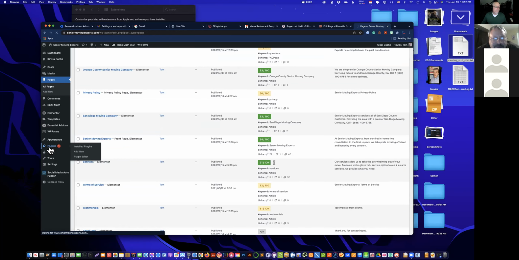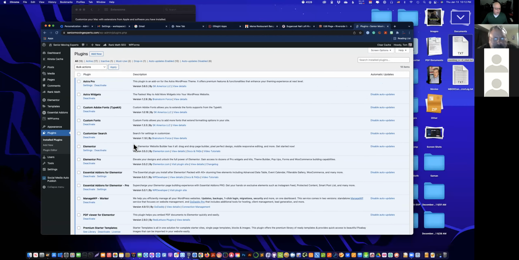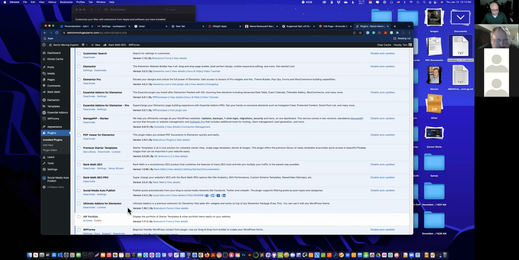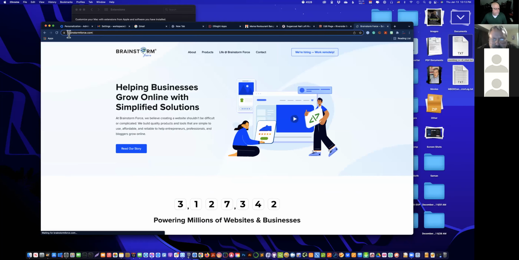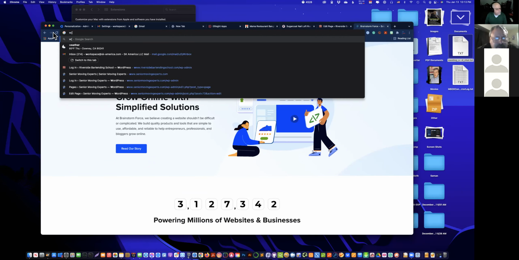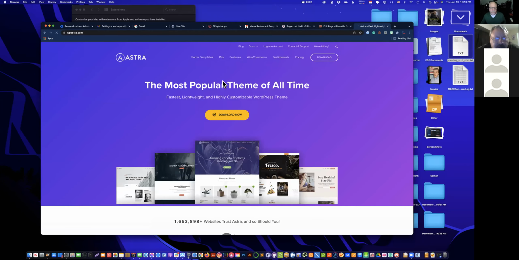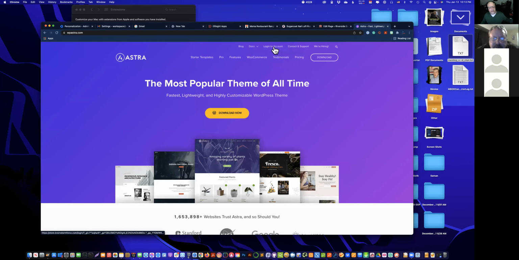And then of course, the other things that are pro help out too, like Essential Add-ons for Elementor Pro, and then Ultimate Add-ons for Elementor. That's from Astra, right? So like here, go to WP Astra. You don't have to get it from Astra, but Astra's the theme I use, right? And Astra, again, I use the pro version, so it costs money, not perfect, but I don't mind.